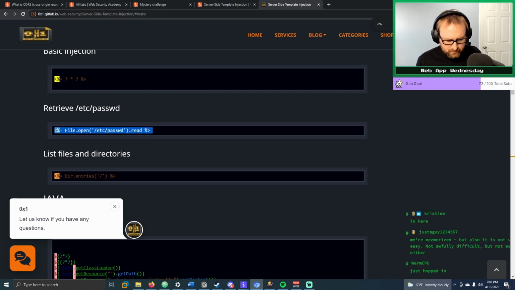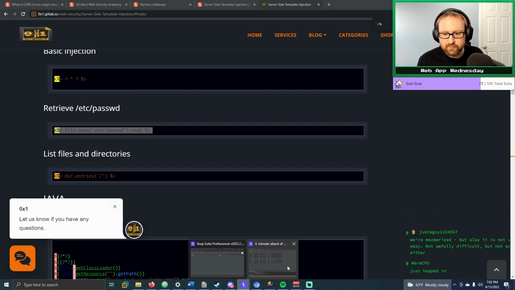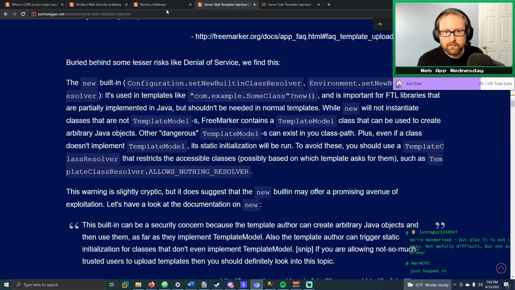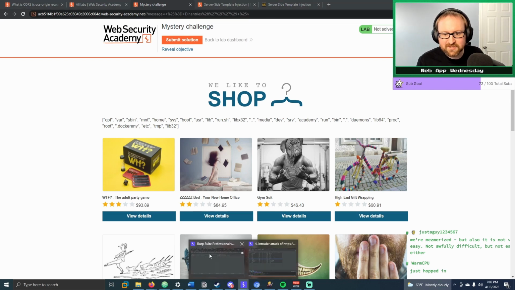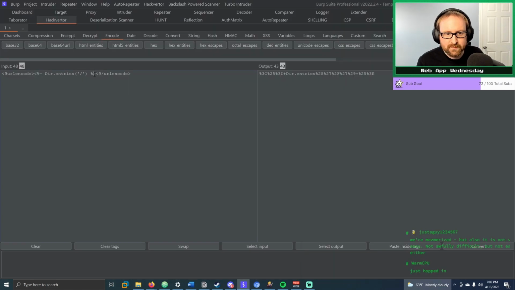So again, we don't know what we need to retrieve, right? Because it's a mystery challenge. Let's assume it's the host name. So if we do File.open /etc/hostname and copy this, all I'm doing here is URL encoding it, by the way.